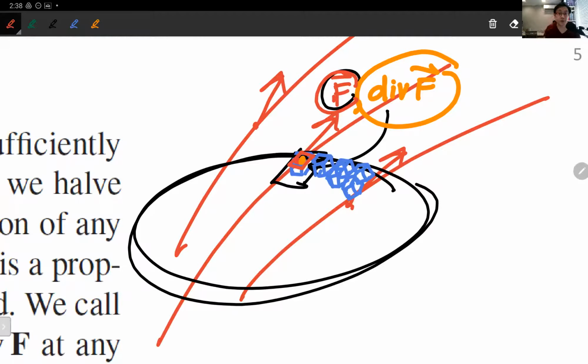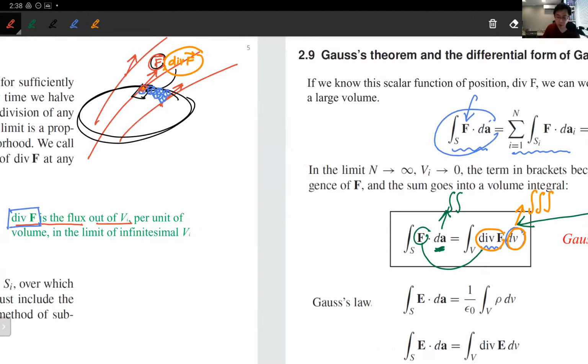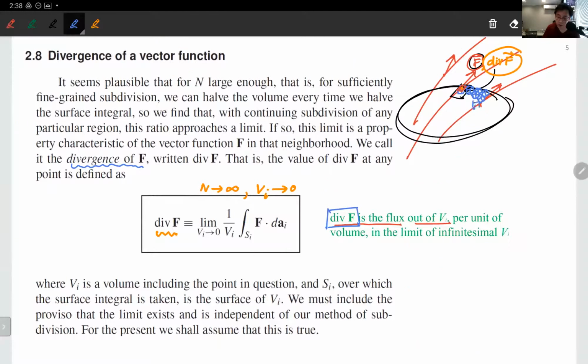So now you have two choices. You can look at the f, the original vector, do the surface integral, get the outer surface, and get it done. Or now, you can say, hey, let me grab the divergence of that f, and I am going to do the integral for the entire volume of this whole thing. I'm going to get the same result.